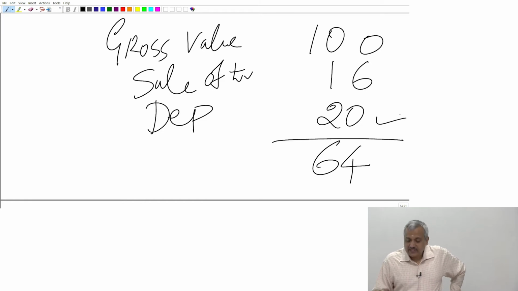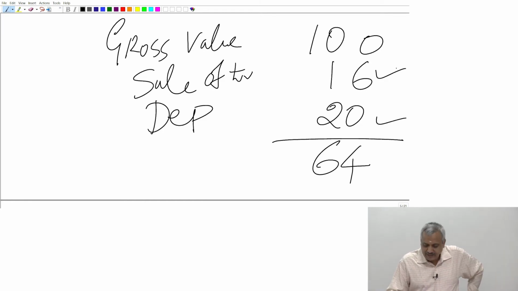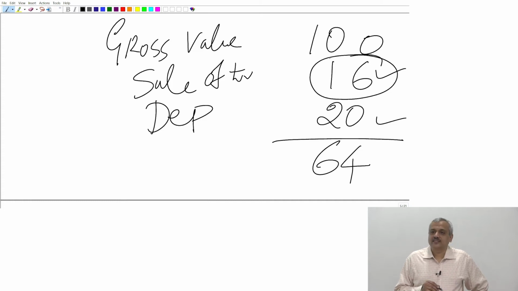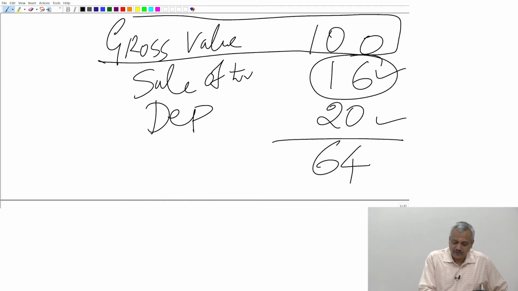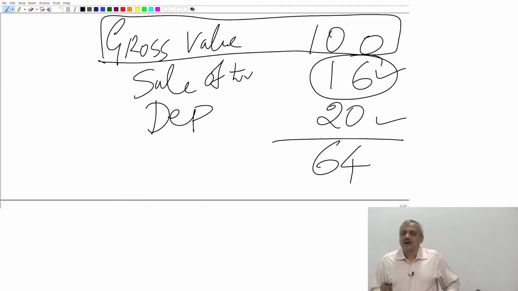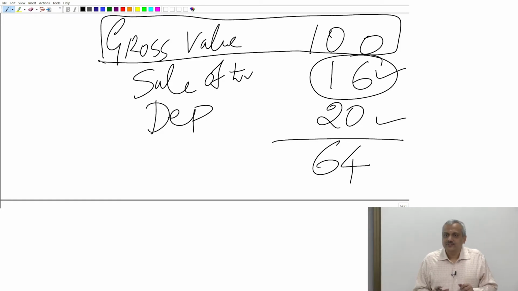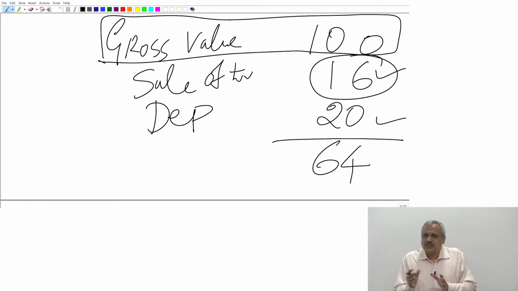Now, what have I done out here? I have taken out depreciation. I have taken out the sale value of this particular machinery. But when I take out the sale value, what is the value I am taking out? I have to return the sale value. But what is the value that I should deduct from here? Should I deduct it as 16 or should I deduct 20? Because you have only the gross value out here. The gross value of each machine is 10 lakhs, so you have 10 machines. Now, when 2 machines go out of the gross value, what is the gross value of the asset?